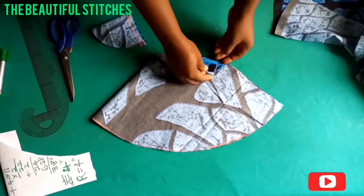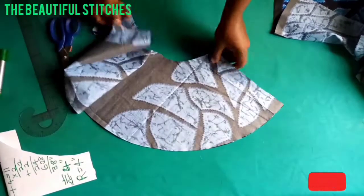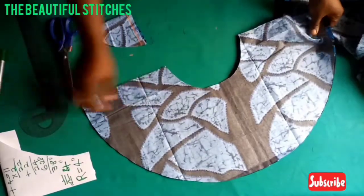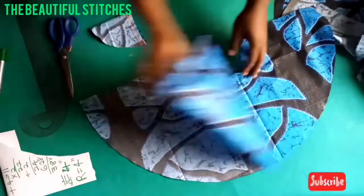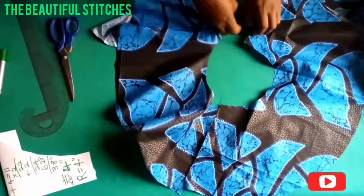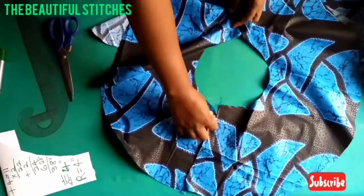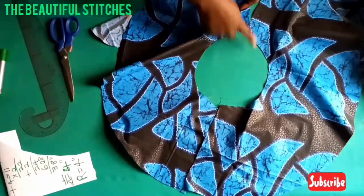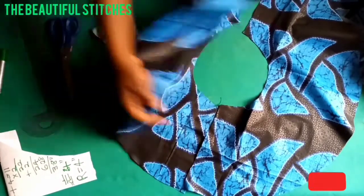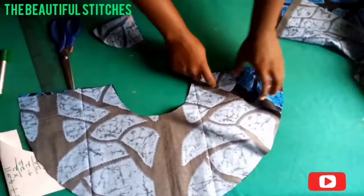All right, here is my cape for the top. I told us we are cutting it in half circles and we'll join it together because of shortage of fabric. Okay, this is half circle and this is half circle. So we'll be joining it from one side and turn it with lining. Okay, this is exactly what I was saying before now. So let's keep it aside.